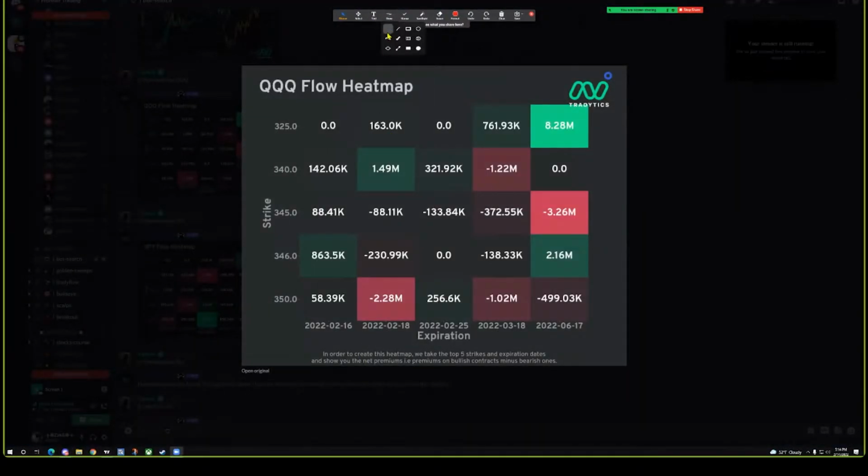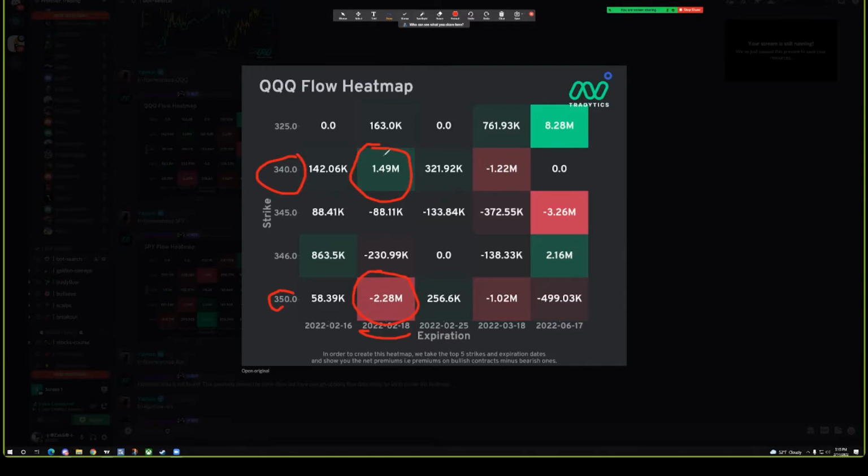Well, we can see there's two that stand out on the 2/18th expiration, which is this Friday. Now, these change a lot throughout the day, throughout the week. So you want to also monitor this closely. But usually, you can see right here, this one stands out and this one stands out. So the 350 strike and then the 340 strike. What do these do? Well, these create barriers. They create walls for the stock.